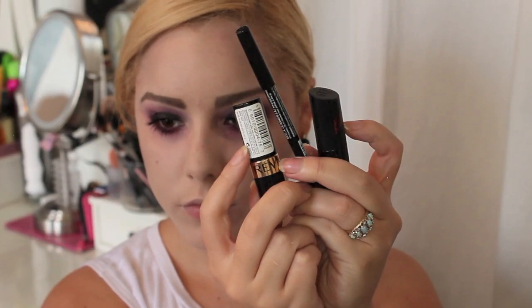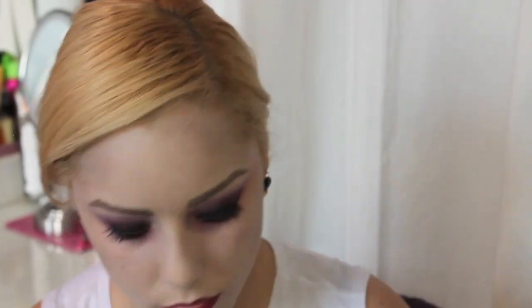Now put in a few coats of mascara and curl your lashes. And now it's time for lips. We're going to use NYX lip liner in Cabaret and the Revlon lipstick — I think it's called Blackberry or Black Cherry. You want to really define these lips; take your time with the lip liner and make sure you don't make any mistakes because she had flawless lips. Make your cupid's bow really deep because she had pretty pouty lips. Apply the lipstick with a lip brush to keep it precise and in the lines.